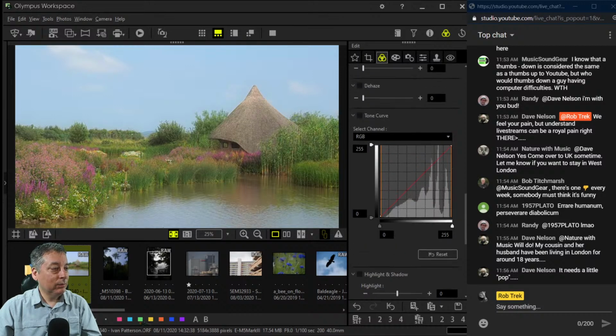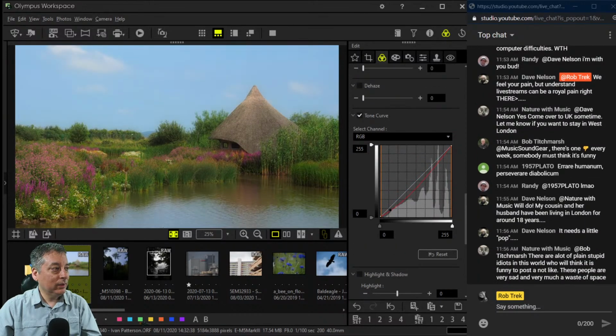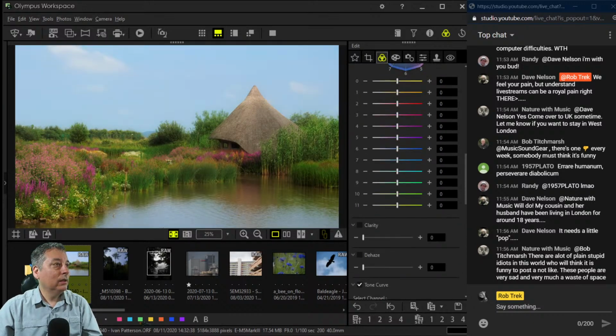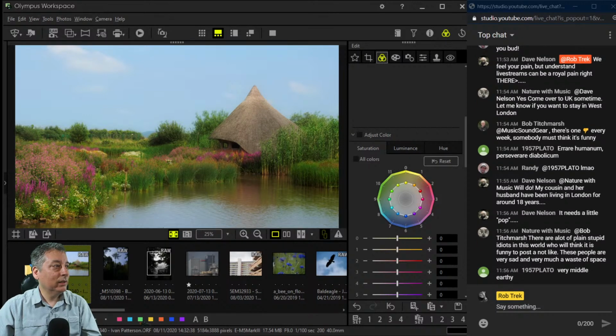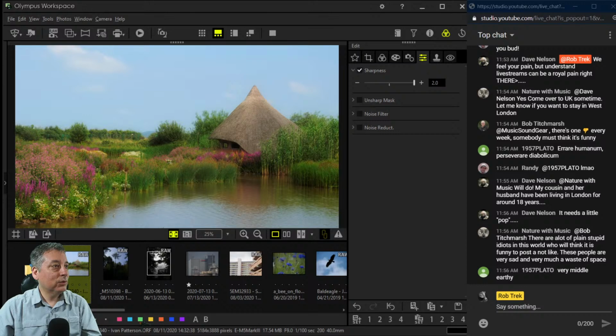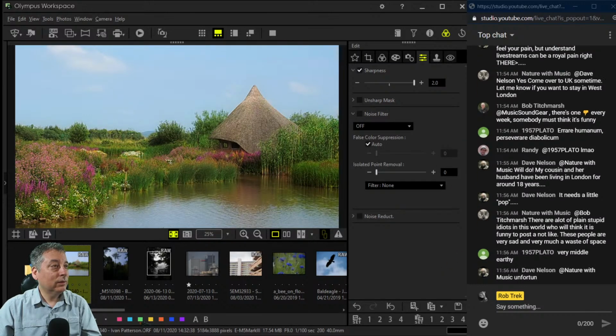And let's see, we can pull the tone curve down a little bit like this. A little bit up this way. Let's do some luminance on the sky. Add some sharpness. Turn off, that's off. Okay.